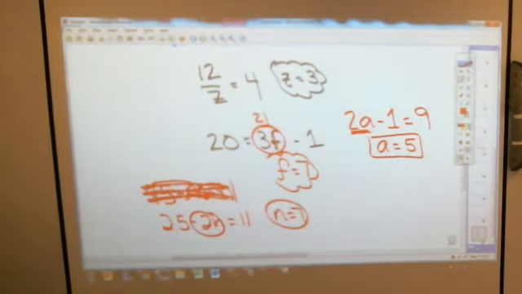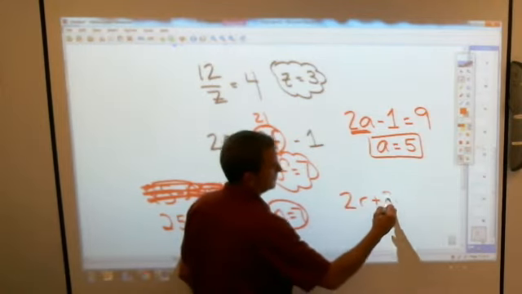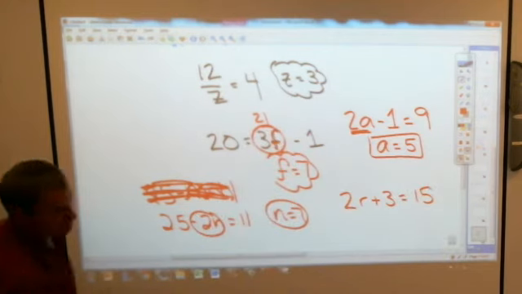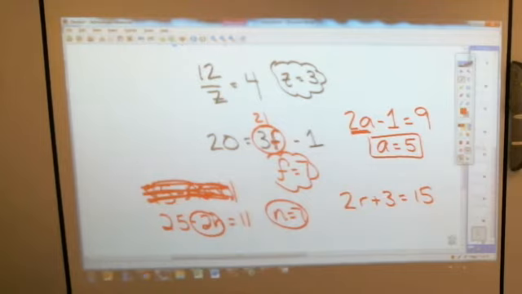I guess one last one. 2r plus 3 is 15. By inspection, you would look at that and say, I'm going to wait for everybody to raise their hand. How many people know the answer to that? Chase, you got an answer on that one too, yes or no? Yeah, this is by inspection. This should be mostly mentally done here. What number, when you multiply by 2 and add 3 to it, gives you 15? That's really kind of a hard way to say it.